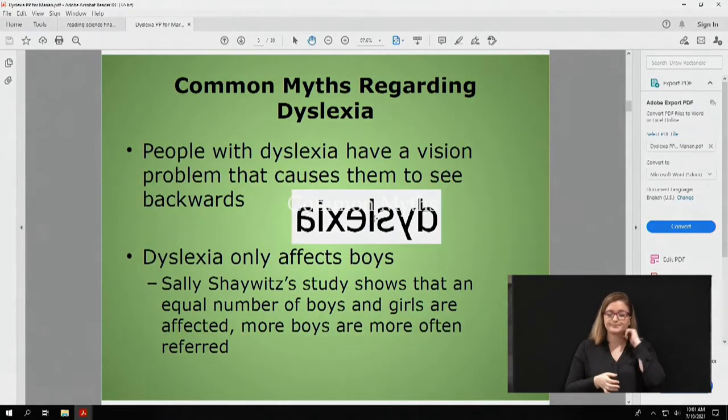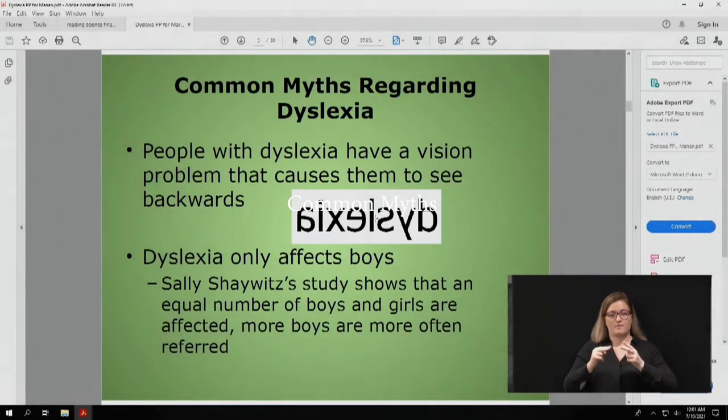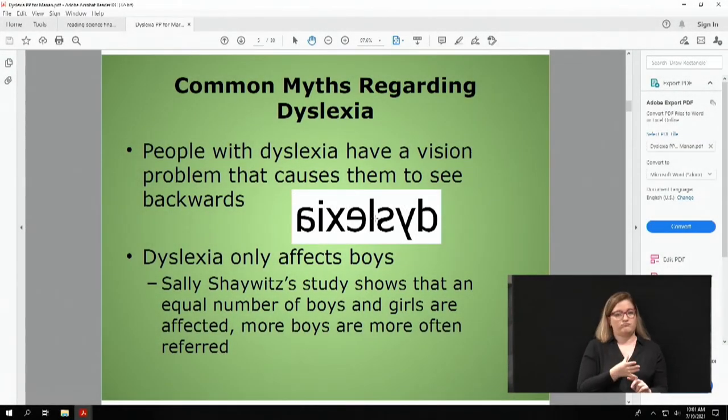Some common myths regarding dyslexia is that people have a vision problem and they see things backwards. They don't see things backwards. Their brain processes things backwards, but their eyes work fine. Their eyes are not flipping things on them. It's when it gets into their brain that the brain processes things differently.